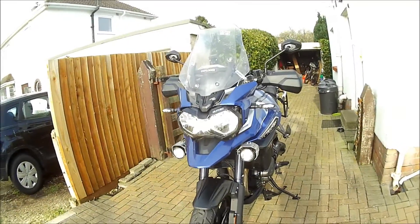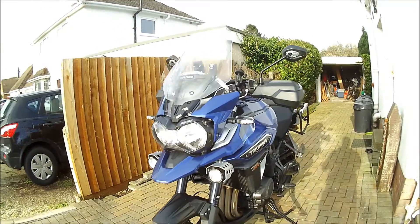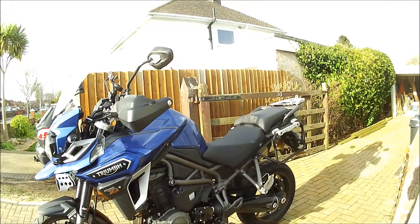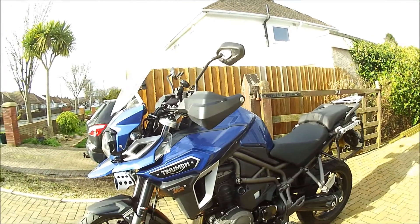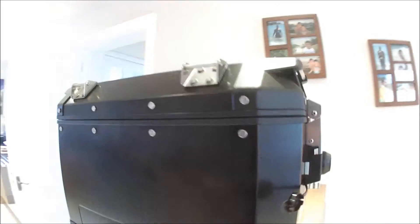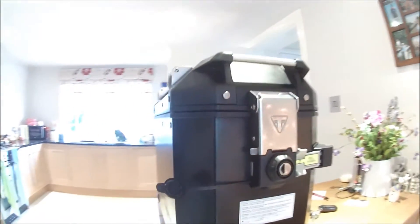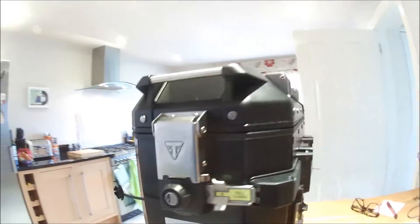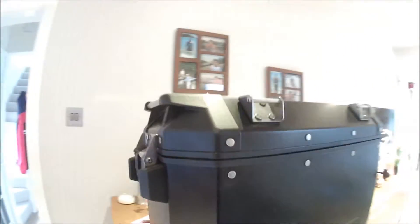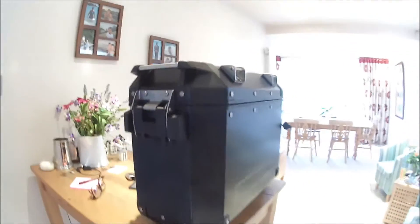This video is about an issue that's plagued many Tracks owners - it's the OEM pannier, the adventure type pannier, and the fit and height in particular of this pannier on the Tracks. Here is the pannier - it's actually a Jivvy pannier that's been branded by Triumph, quite interestingly. It's a very nice pannier. Interestingly, this is rated at five kilograms where the Jivvy is rated at 10, and I honestly don't know why that is.